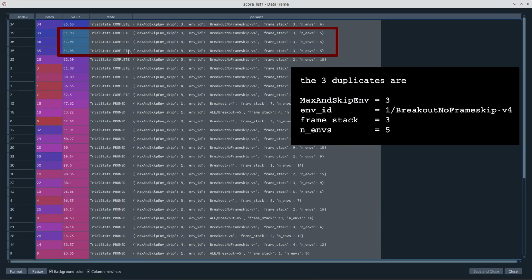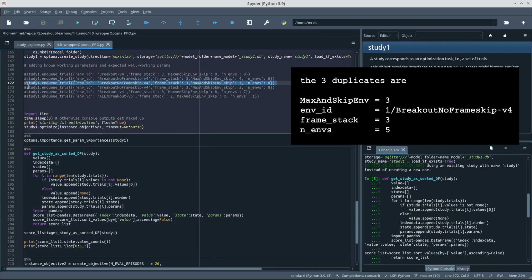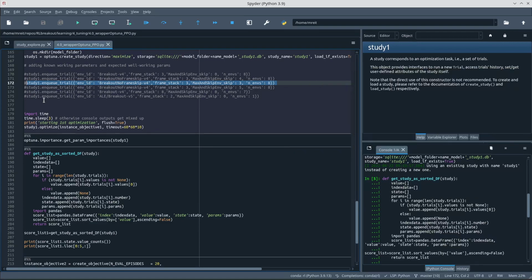What is a bit confusing to me is this is not a trial that came from my manual adding. I've mentioned it before. During this manual adding, I've rerun it a bunch of times, which caused some confusion. So somehow the sampler came up with the same trial several times. It might be because of the way I've used Optuna, that I stopped it, started again, stopped it, started it again, or some other error that I have made.